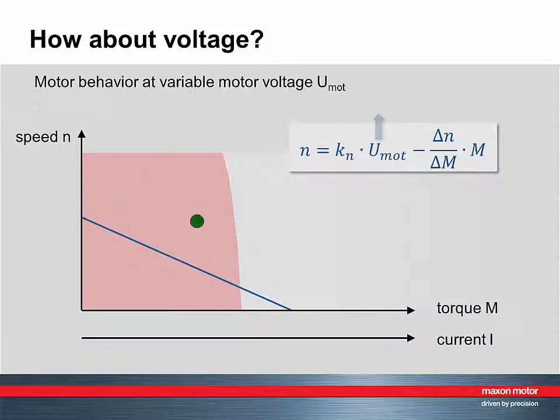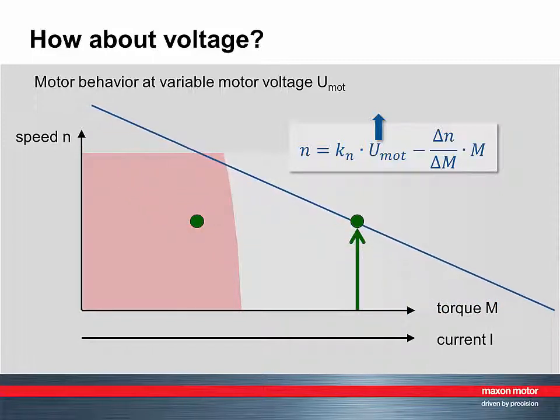Adjusting the motor voltage is needed to run the motor at different load operating points. It's possible to run the motor at a fixed voltage, or if you want to accelerate, you have to increase the voltage. All these adjustments typically are done by a speed controller or a position controller.